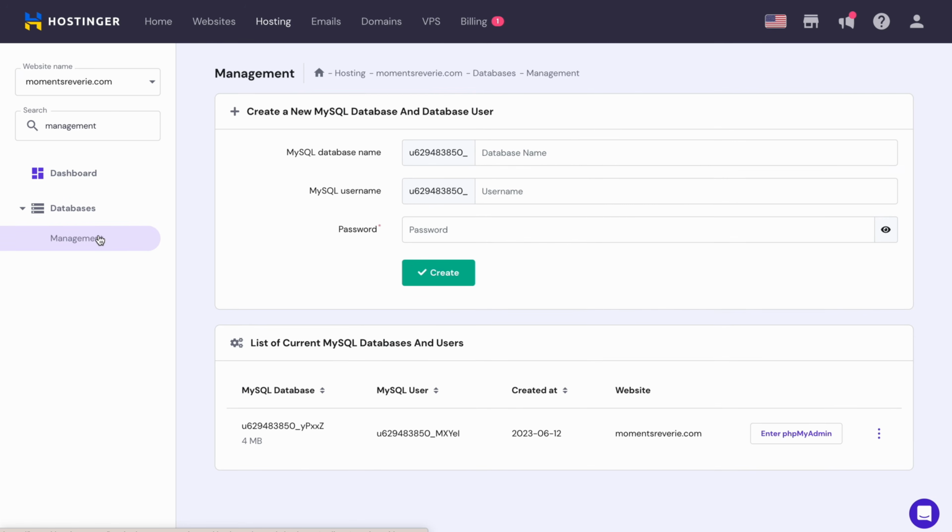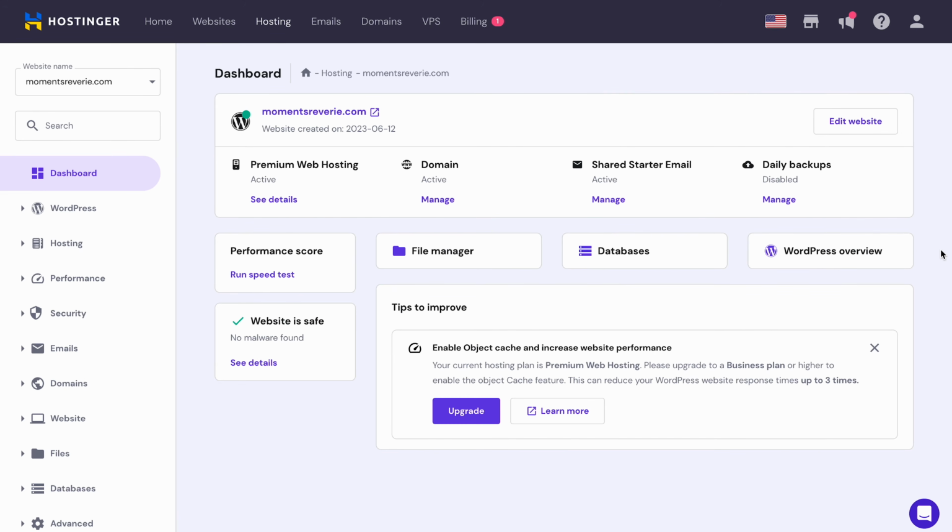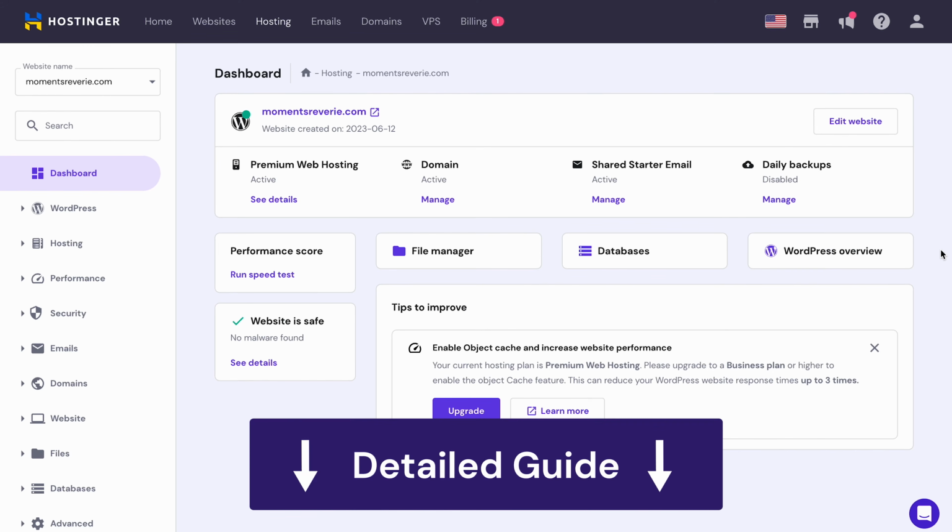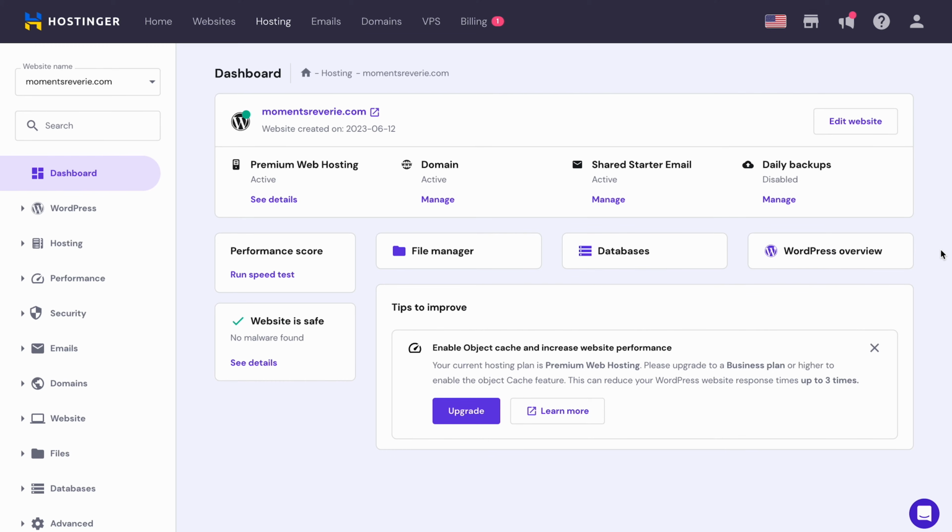The final step is to make sure that your database connection details like name, username, and password matched the details in your website's configuration file. At this point, the note we created while creating the database earlier will come in handy. In this video, we will work on a WordPress website. If your website is not on WordPress, the steps might be different, but the general idea is the same. I have also included a link in the description about how to find your website's configuration file.